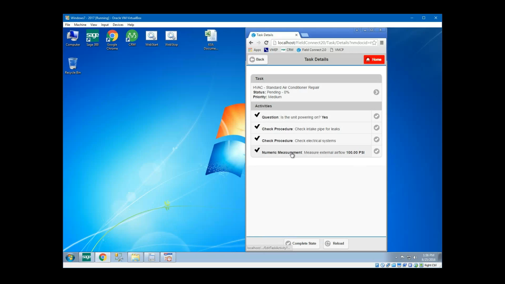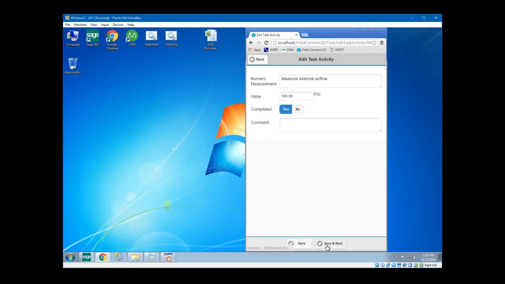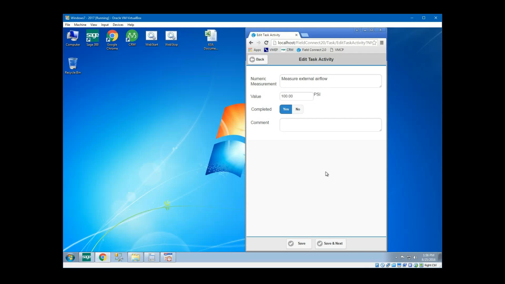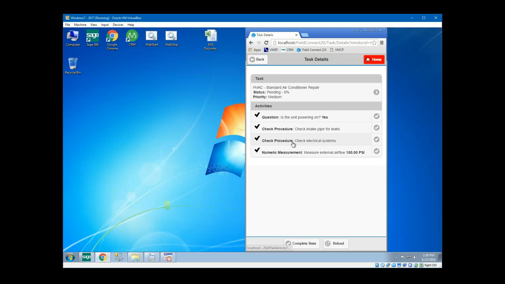Both the task and the activities themselves can have notes and PDFs attached to them. And so as a technician, if I'm out in the field, in order to do this measure external airflow, I may have also attached a PDF here, which is a diagram or instructions on how they go about measuring the PSI on something. And so I can have that information all flowing through. And of course, I can have multiple activities. I can have 10 activities, or I could have 3 tasks, each with 3 activities. How you cut and paste that data is really flexible and up to you. And of course, I could not use tasks at all.